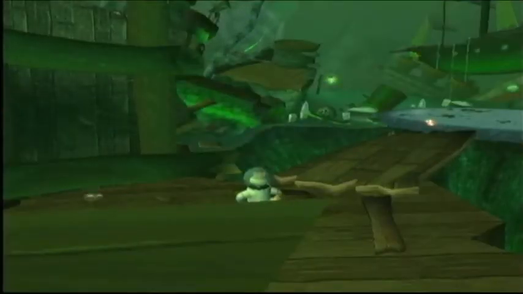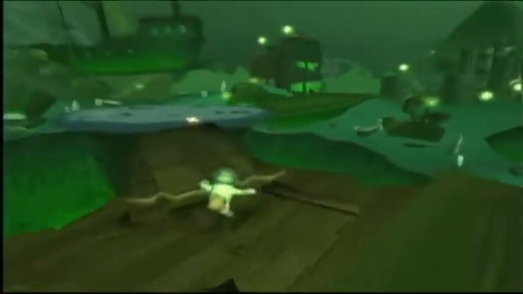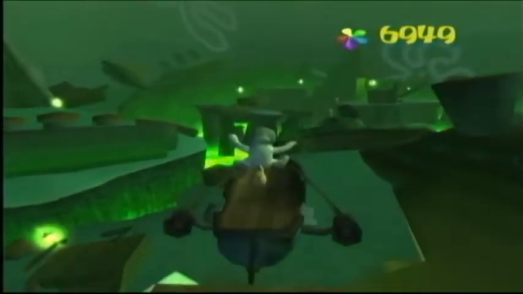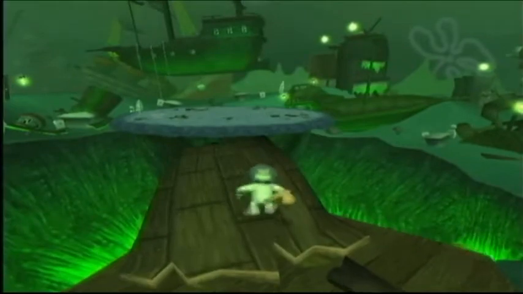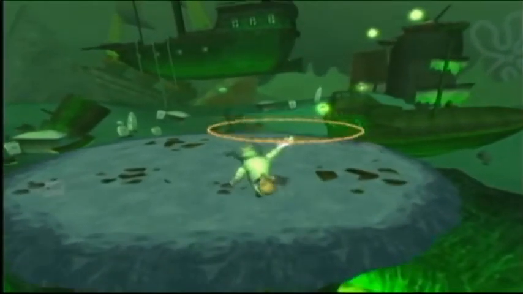And now, the Flying Dutchman is refusing to give us the golden spatula. We can go back to Graveyard Lake, but first, what we must do is defeat that Flying Dutchman, or we battle our next mini-boss.